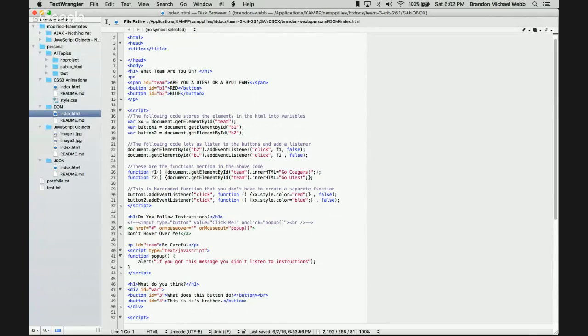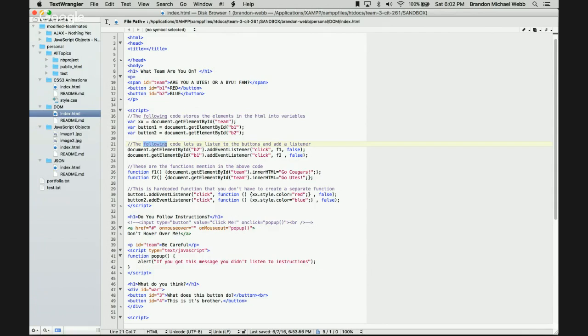So what happens here is you have some variables I set up, and I use this document.getElementById to get this team ID span tag, and I put that inside of these variables. I've also put these buttons inside of variables. So now that everything's in my variables, I can do something with it.